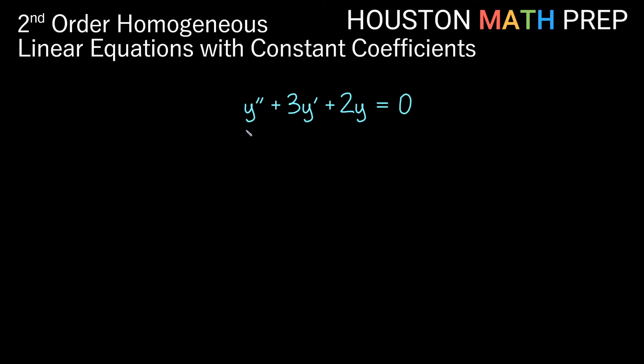Let's look at an example here. So I have y double prime plus 3y prime plus 2y equals zero. So this is linear homogeneous. It has constant coefficients here. a is one and b is three and c is two. So what we just figured out tells us that if I can solve m squared plus 3m plus 2 equals zero, then I should be able to find the answer for this equation.